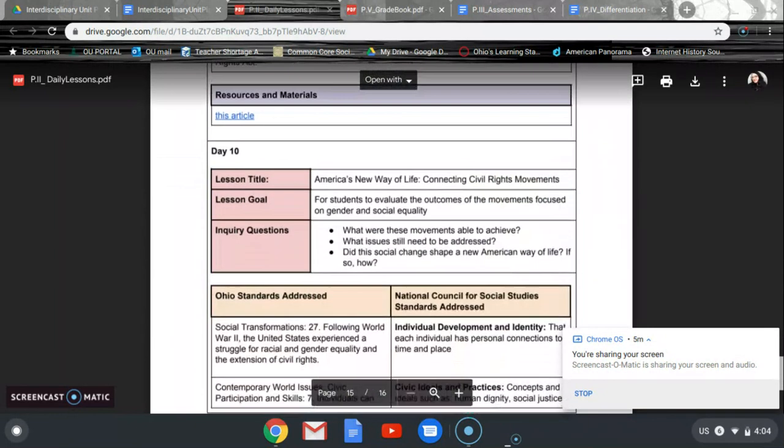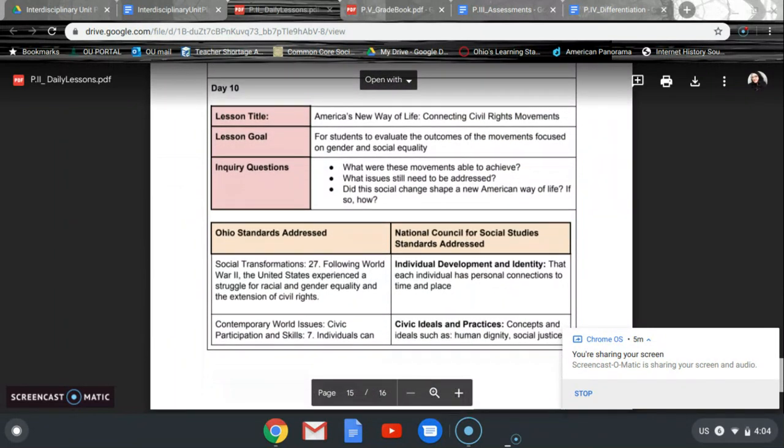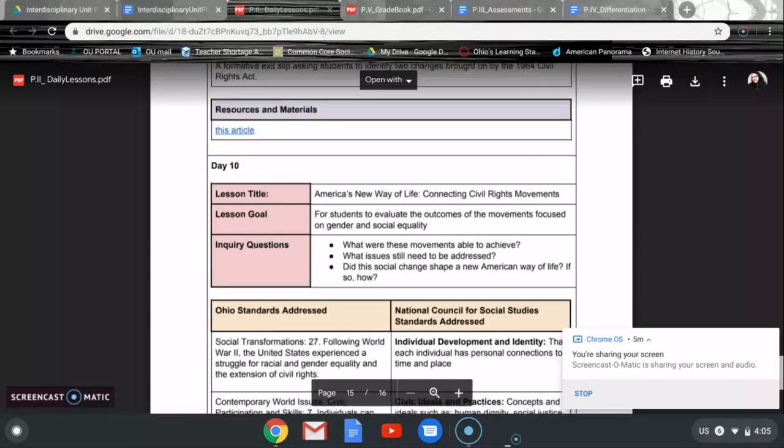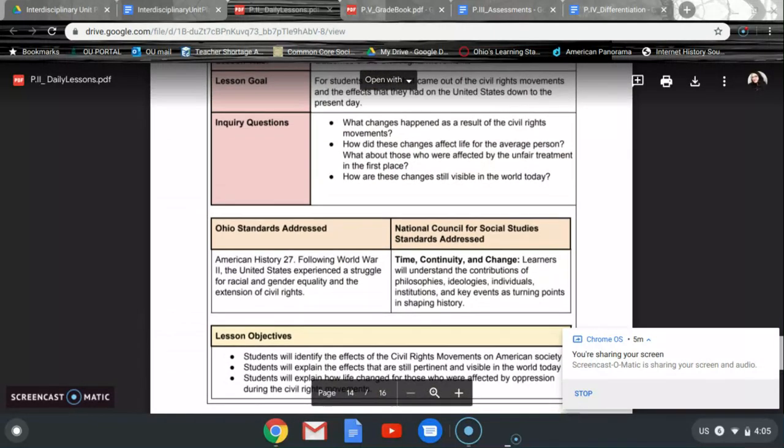that we want to know: is everything okay? What outcomes did the civil rights movement have? Was it really as effective as people portray it? And then another misconception that we want to nip in the bud is that people often forget about the women's liberation movement that kind of goes along with the civil rights movement. So that's what day number 8 is really focusing on.